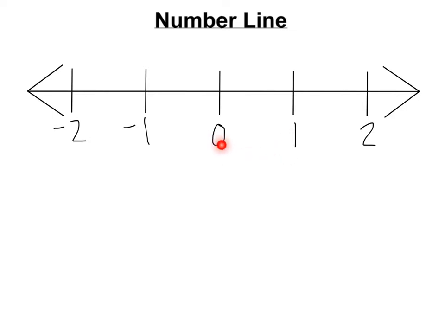Halfway between 0 and 1, we can put a tick mark in, and that would be 1/2. This area has now been split into 2 sections, and this is one of those sections beyond 0. So 1/2. Beyond 1, between 1 and 2, if we put another tick mark halfway in, again that's a half, but we've already gone 1 full, and then we've got a half more, so this would be 1.5.